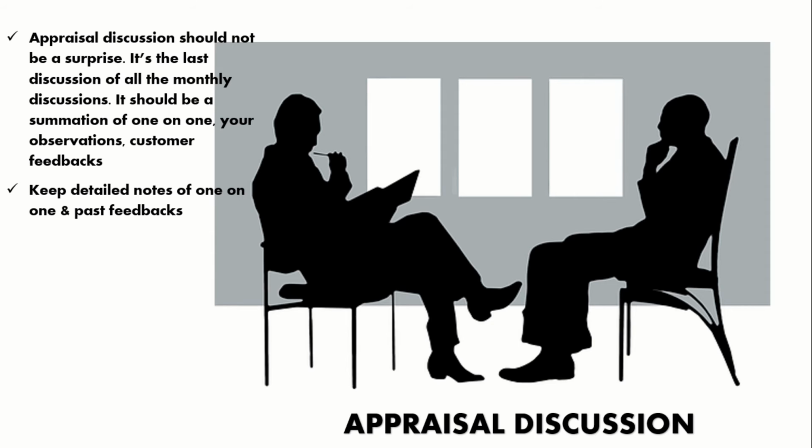Sometimes an employee can get into a comparison mode, like, I know another team member who performed like me, but he's getting a better rating. And normally in all organizations, disclosure of individual rating is not allowed as per the corporate policy. So if the employee starts getting into a comparison mode, do stop that, right? Do set up the expectation that let's not talk about another person's rating, because as per the company policy that's not allowed, right? So let's talk about what you are getting and how you can improve, right?